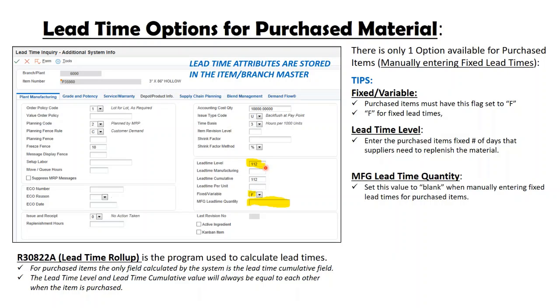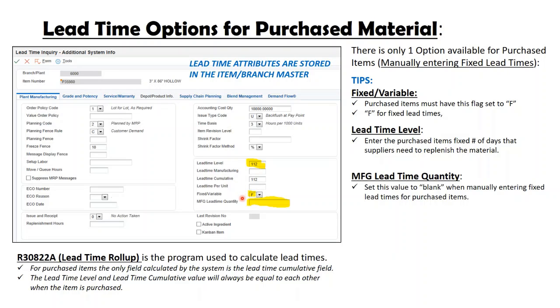Finally, for purchase items, the manufacturing lead time quantity must be set to blank when you're manually entering lead times for purchased items. We'll discuss the manufacturing lead time quantity attribute and all of the other attributes of lead time as we progress through this presentation.